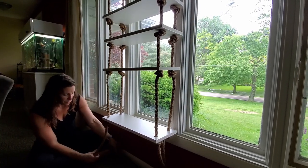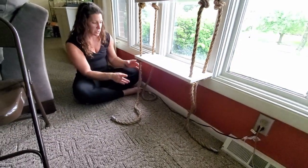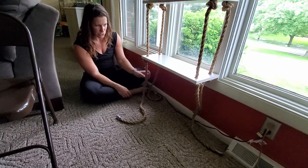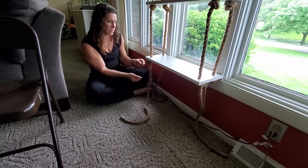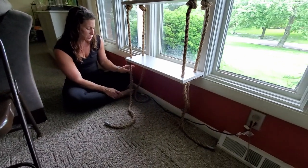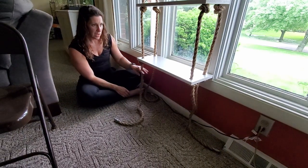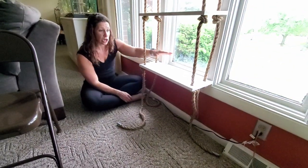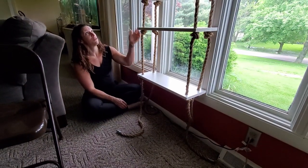I'm going to cut these off at the end, and I'm actually going to fray them so that they just look kind of rustic. I thought about doing multiple knots and then cutting them off real short. I'm not sure if I want to do that or not. I probably will cut them right about here. And so this is the shelf. And I really like it so far. From here, it looks great.